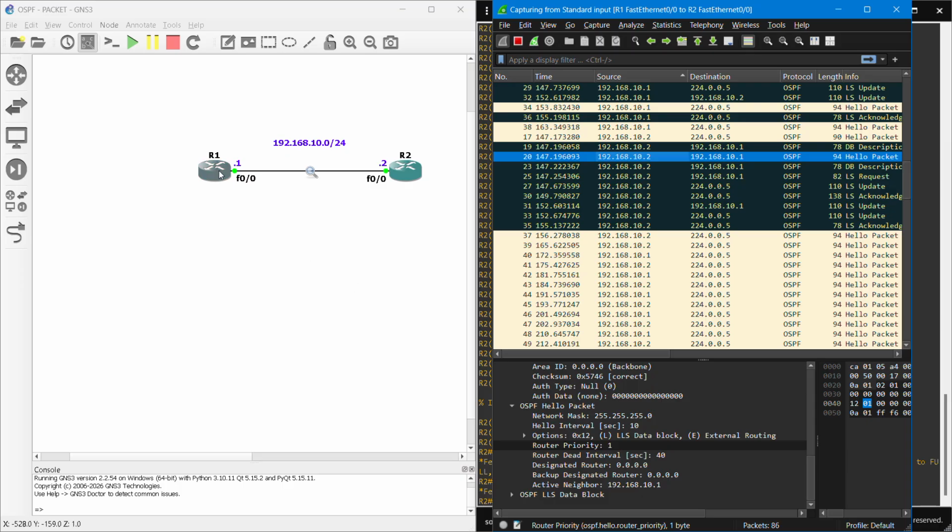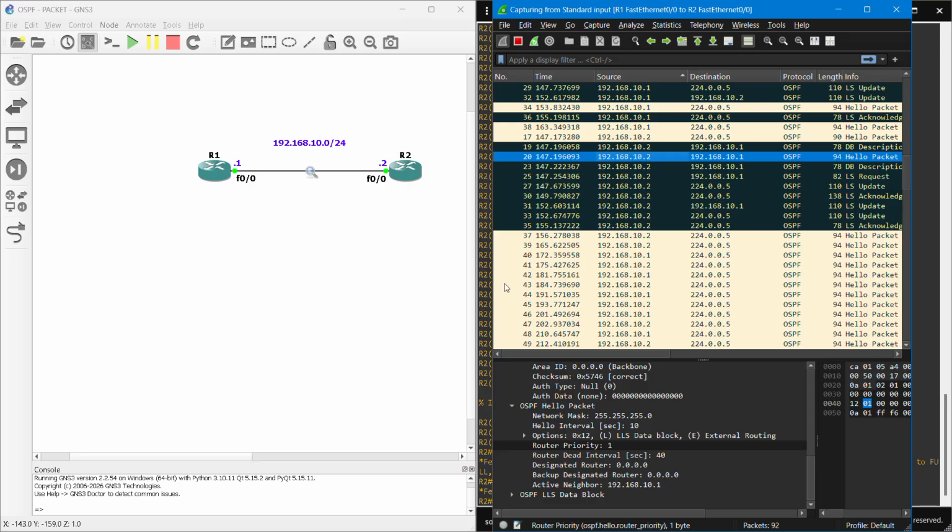So when R1 sees that R2's active neighbor field has its own router ID, R1 will transition R2's state from init to two-way. Now both of them have moved from init to two-way, and the two-way state means that the two routers have become neighbors now, right?